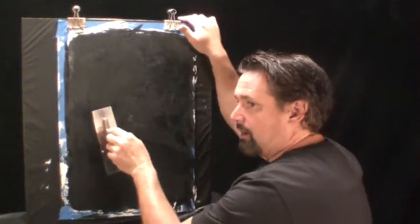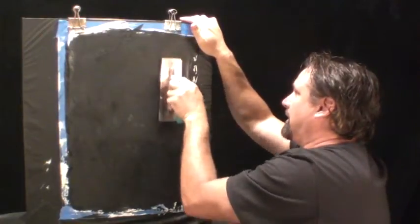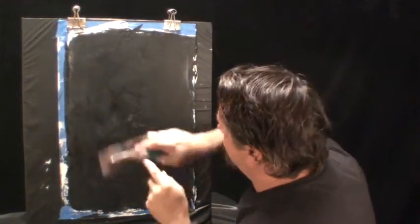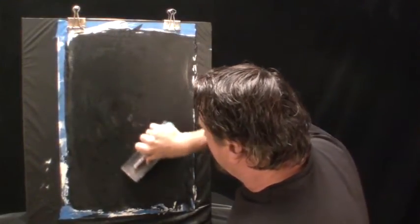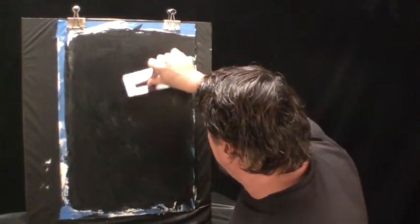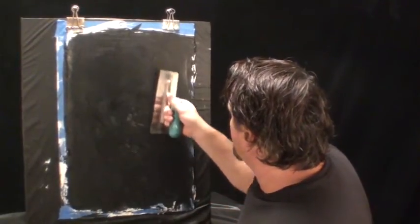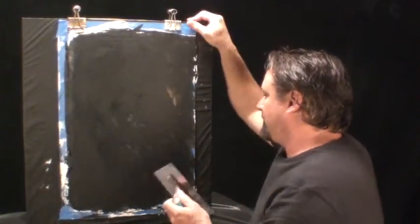Now the compression layer, the trowel is almost flat. And I'm going to start with a light pressure. If I get resistance, that means the plaster's not ready. And what I mean by ready, I'm waiting for it to be in about an 85 to 90% dry or humid state. I want a little bit of moisture in there. And that helps it compress. Without the moisture, it won't really compress that well. It will still compress and get shiny. A lot of times people let it dry overnight, and then go over top of it to try to burnish it, and you might get some out of it, but you're actually going to cause more damage to it than anything.